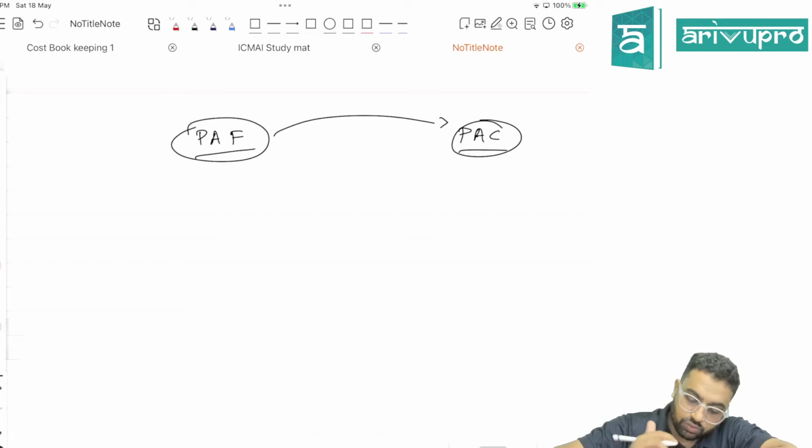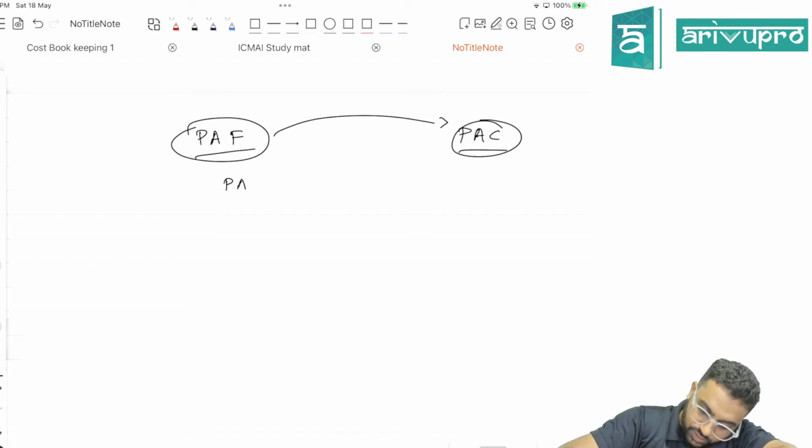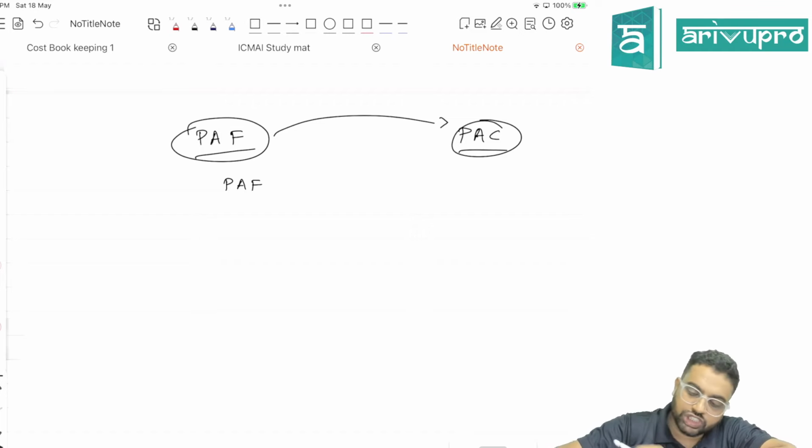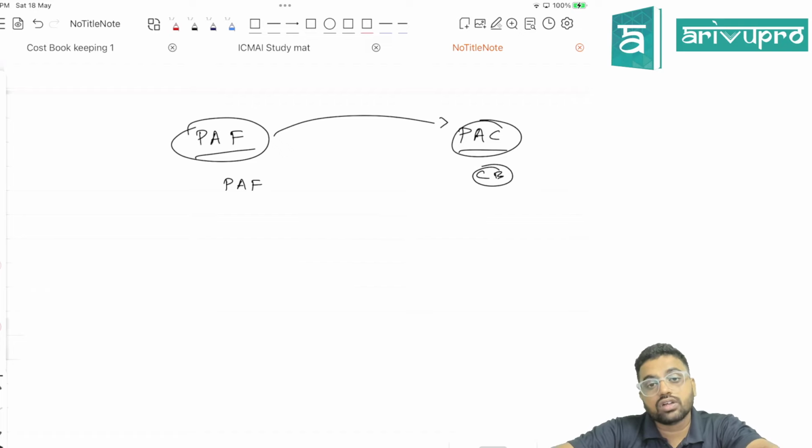Okay. Now, our starting point is profit as per financial books. So now which is God, sir? Cost book is God. Okay. What should you do, sir? Very simple. Whatever we have done in our cost books, that should be done in the finance book if it is not done. Whatever is not done in the cost books but we have done in the financial books, that should be reversed.